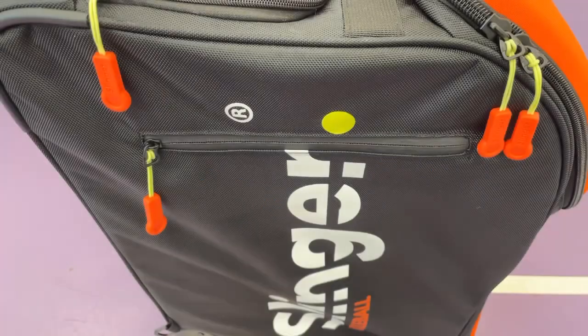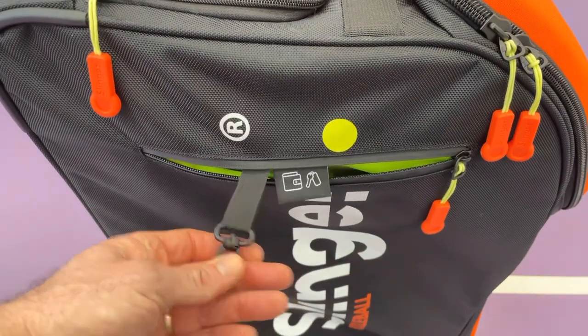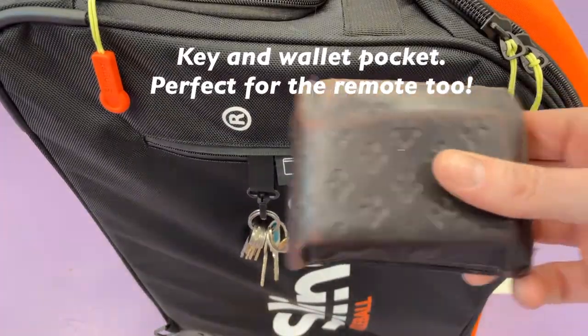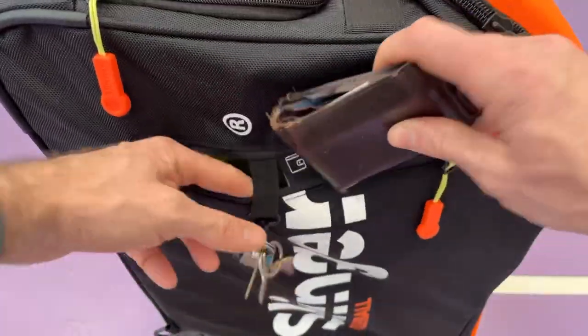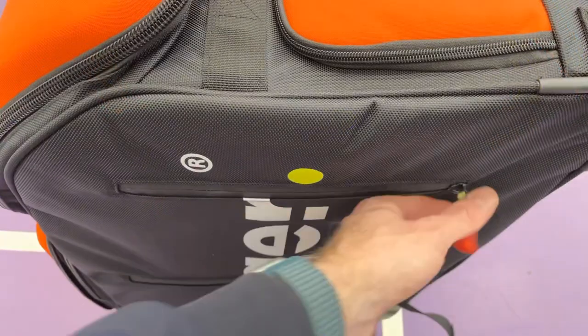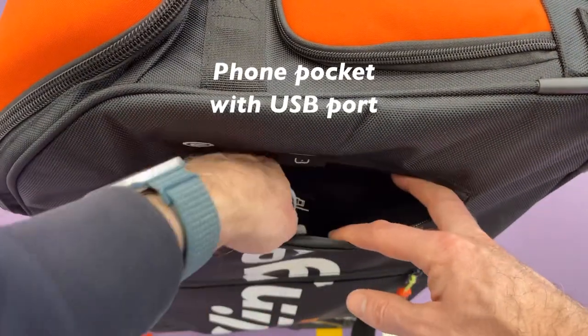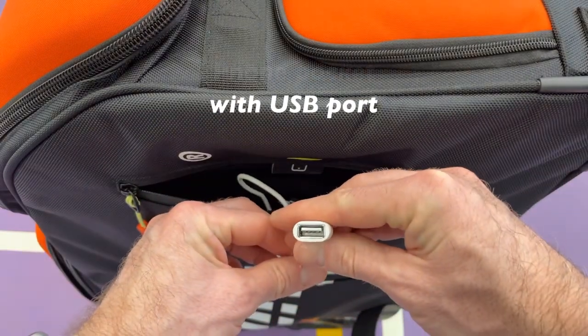One of the biggest features of the Slinger Bag over the other ball machines is its storage. On the left-hand side here, you can see there's a key and wallet pocket. It's also perfect to fit the Slinger remote control inside it as well. On the right-hand side, there's a small phone pocket with a built-in USB port to plug in your phone to charge.